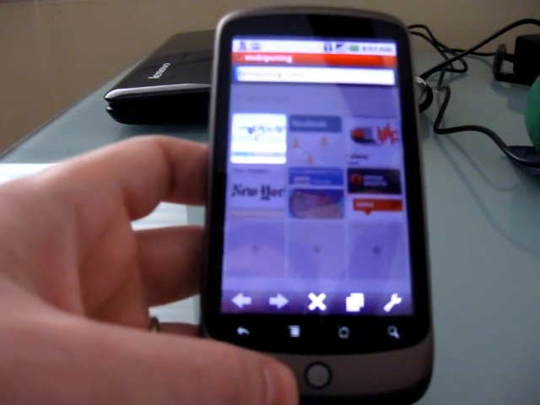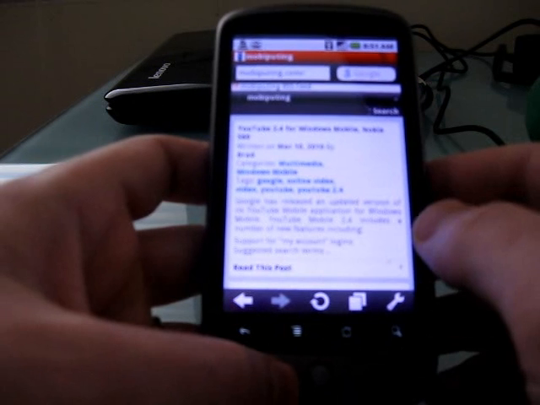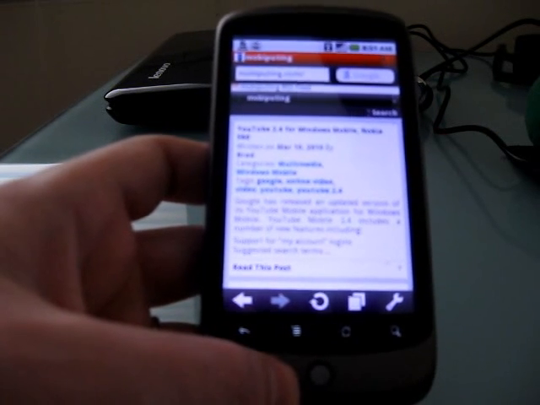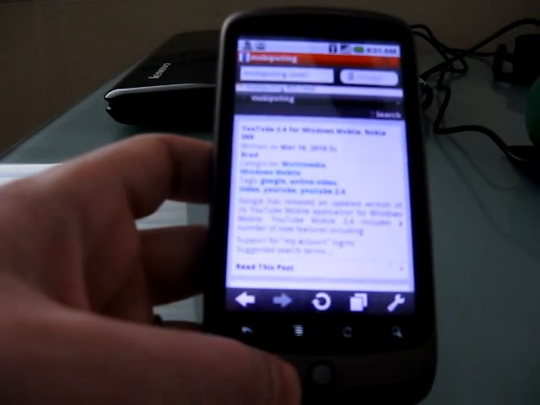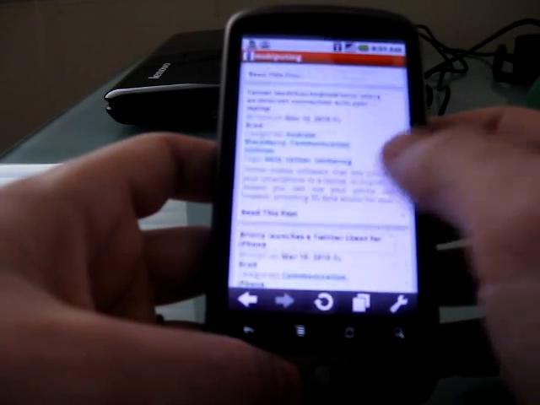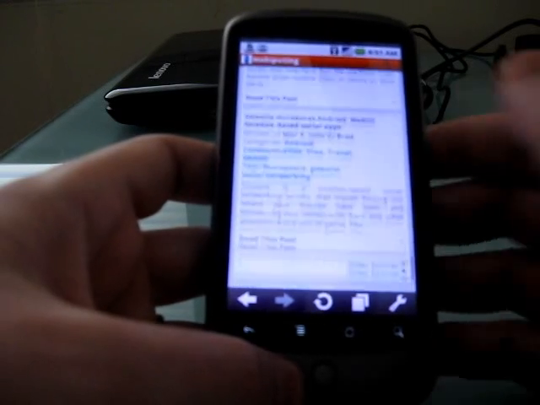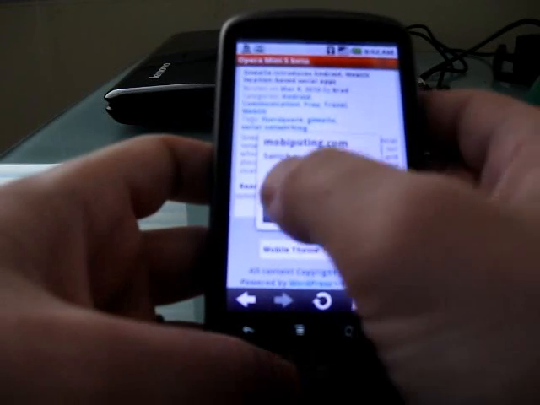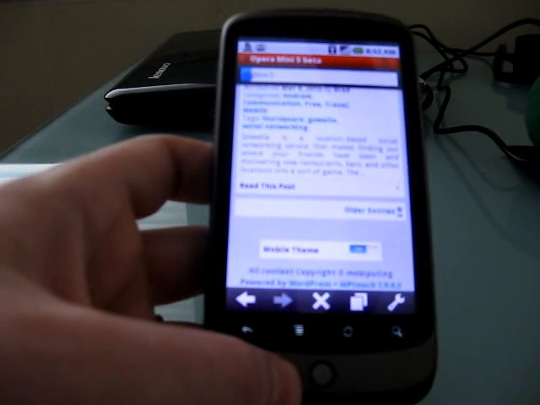it looks. Now, one of the things that makes Opera Mini different from a lot of other web browsers is it will process the page rendering remotely. It sends a message to Opera's servers, they do all the crunching, and then it sends it direct to your device. That makes the web browsing experience pretty fast, even on a phone that has a fairly slow processor. Now this one has a pretty fast processor, and you can see I'm looking at the mobile theme for Mobiputing. Let's switch to the standard theme, and you'll see how long it takes to open a page here.